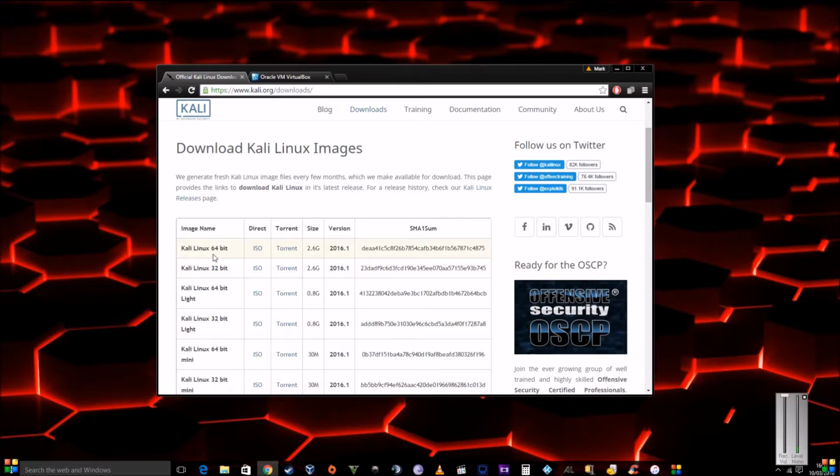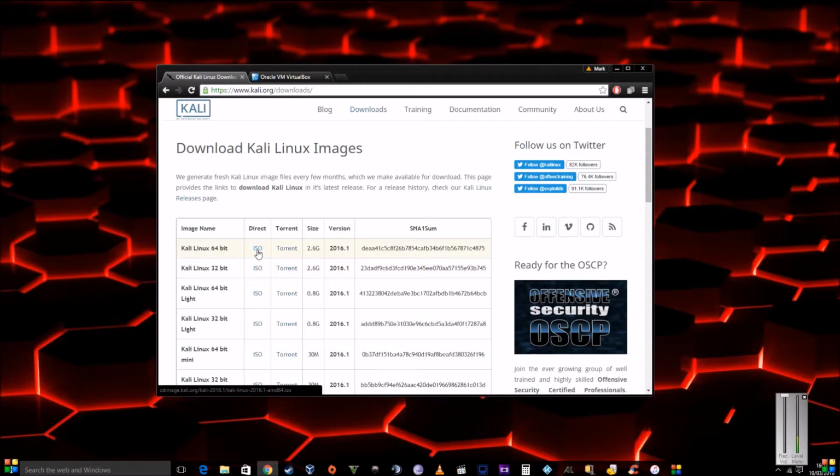You can see here you've got a few different flavors to go at. If you're running this on any sort of desktop or laptop machine, you don't need to go with the light or the mini versions, just stick with the main distro. You've got a choice of 64 and 32. Chances are 64 is great. If you're trying to do this on an old machine with a fairly dated processor, you might have to use 32. Use 64 by default.